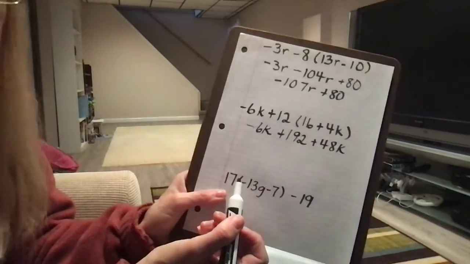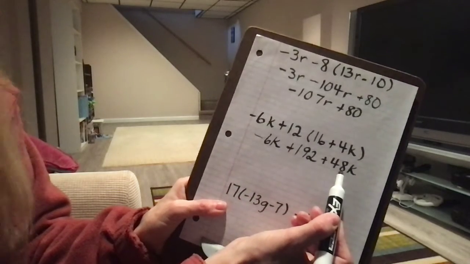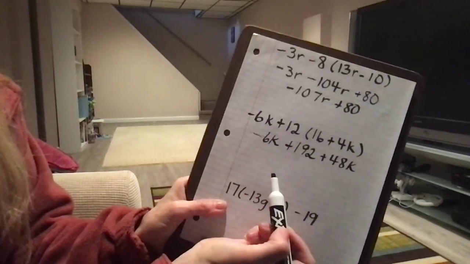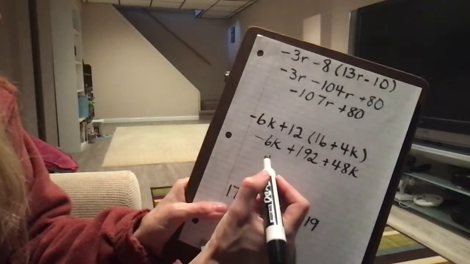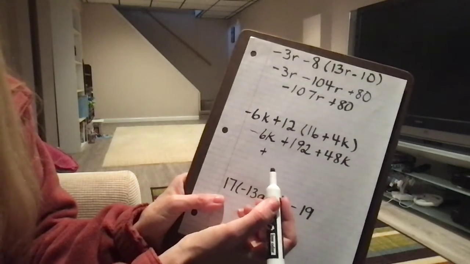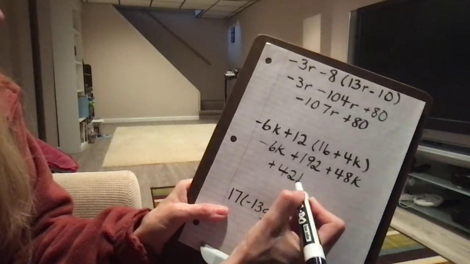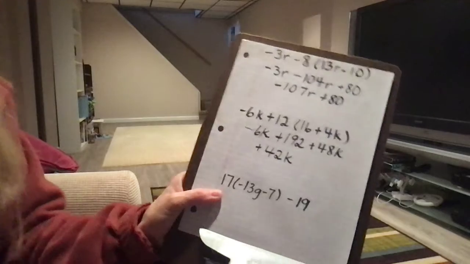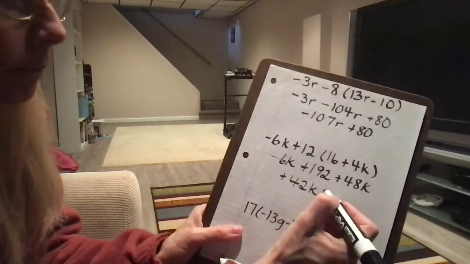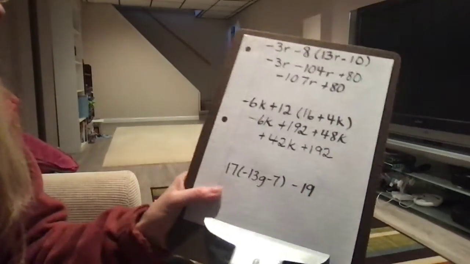Now you're going to evaluate to combine like terms. You have a -6k, you have a +48k. Those signs are not the same, so you're going to take the sign of the bigger number, which is the positive. You know right away. If you want, you can bring your sign down, and then you're going to subtract: 48 minus 6 is going to give you 42, and do not forget to bring your variable down, which is a k. So you have a +42k, and then you just bring your 192 down, and that was a +192, and you're done.